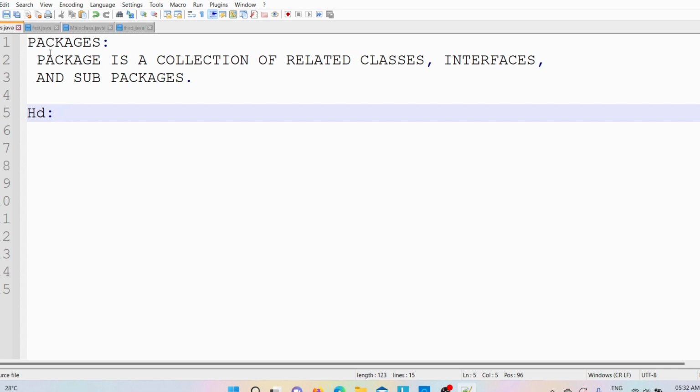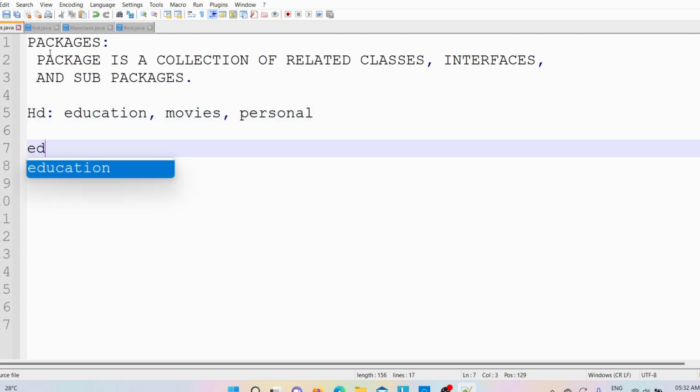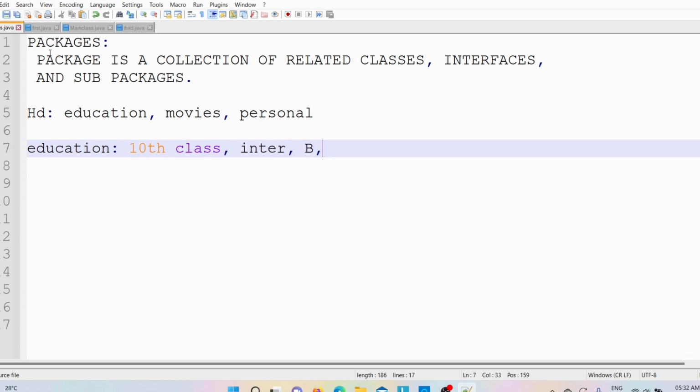Let's take that you have your external memory or the hard disk. You have partitioned it into education, then movies, and then the personal information. Like that you have partitioned it into various drives. In the education drive, you have several folders called 10th class, intermediate and then BTech. Let's take that you are currently studying BTech.